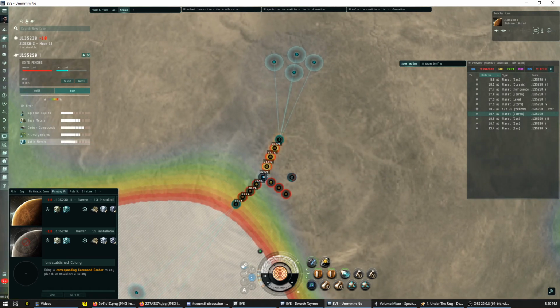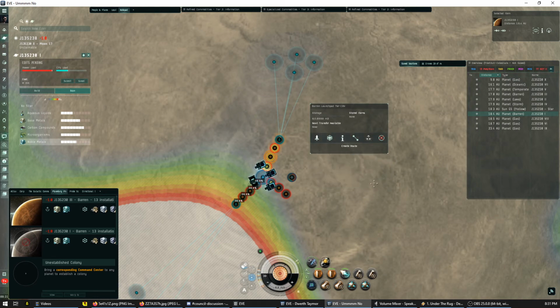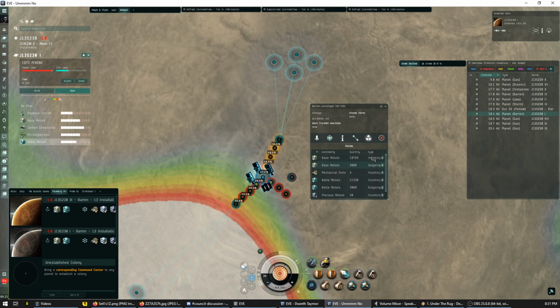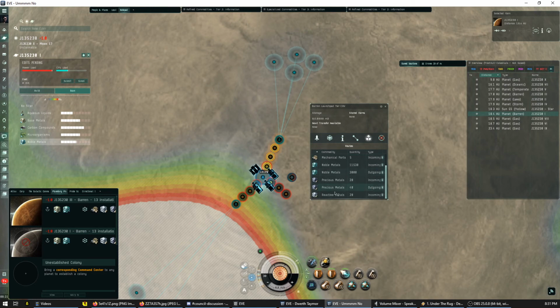Now from the spaceport, everything gets routed out. Open our routes. So we want to send our base metals to this factory, our noble metals to our precious metals factory, and then they're feeding their product into here. So now we've got our P1 in here ready to go to our advanced. So we're going to grab our P1. So we've got precious metals, sending it to the P2 factory, and reactive metals, sending it to the P2 factory.